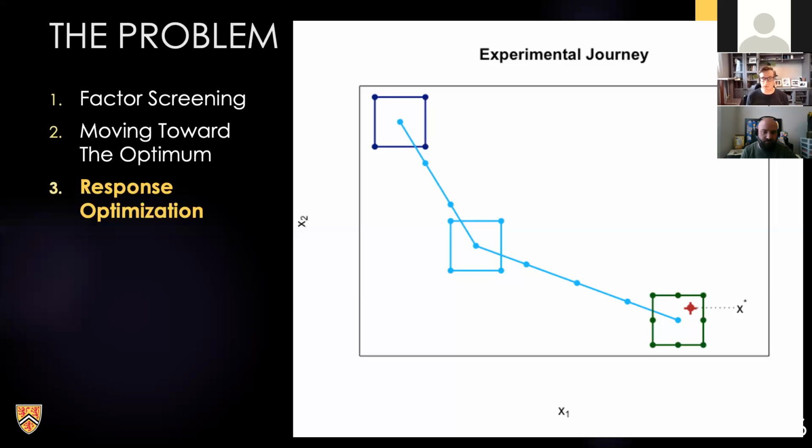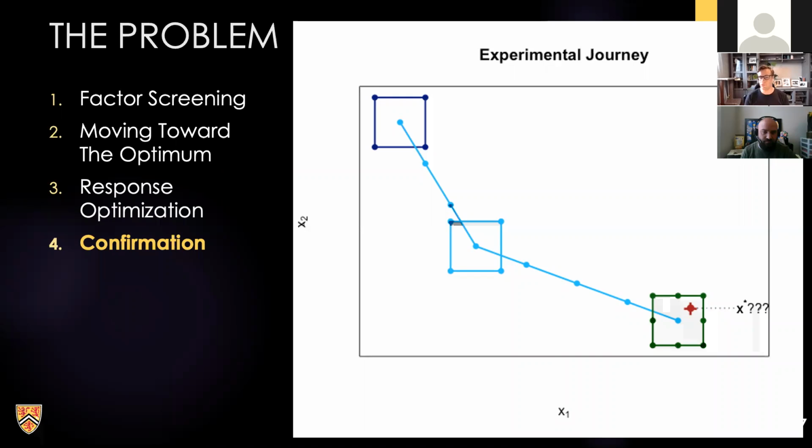And then you may ask, what else is there to do? It seems like we did what we set out to do, which was find the optimum and with that be able to predict the optimal response. So what more would we need? Well, the whole key here and the main takeaway is, why would you trust that red point? How certain are you that that is the truth, that that is the optimum?